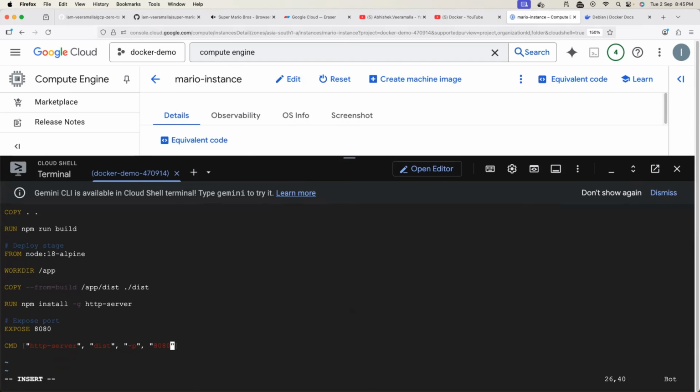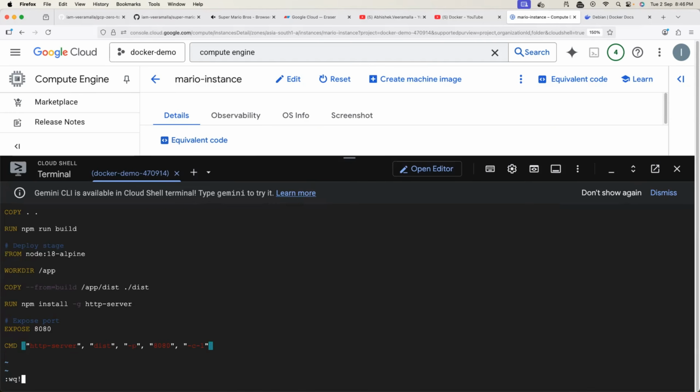So basically we are providing the command http-server dist -p 8080 followed by -c-1. This is the same command that you provide whenever you are dealing with JavaScript or TypeScript applications, and when you want to run it within an HTTP server. First time you might find that, okay, what is this command? But because you keep repeating the same command again and again, you will get used to it.